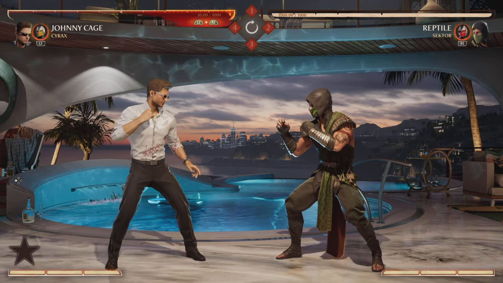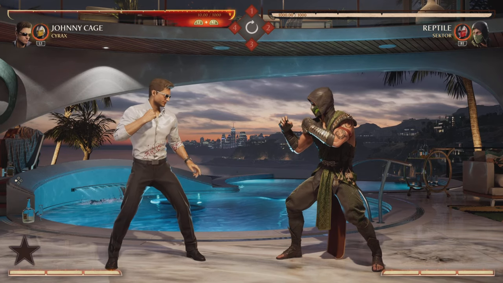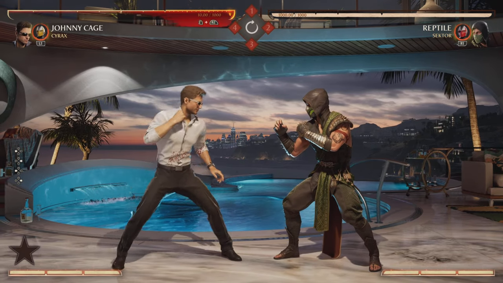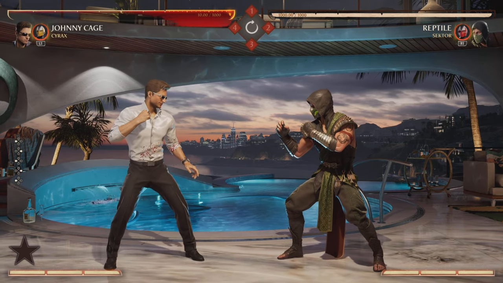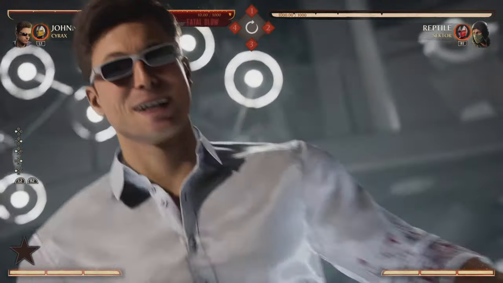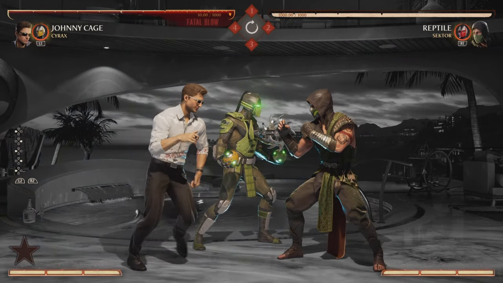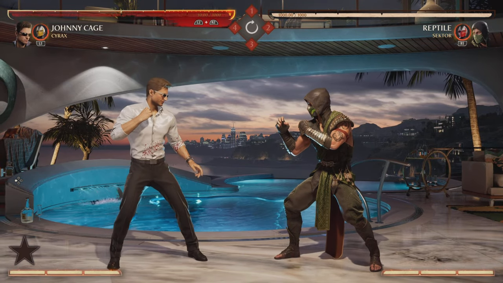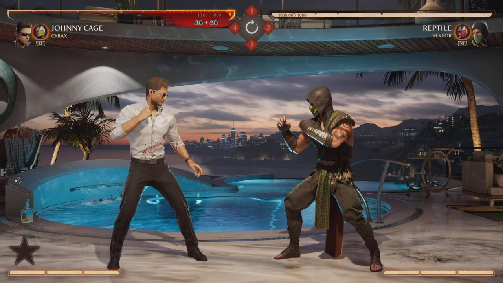And then, number three, this has a parry property. This is the best parry in the game by far. So, to parry with this move, you simply hold down both your Fatal Blow buttons, in this case L2 and R2. And this whole time, Johnny Cage has a parry that's active. If you attack him, you get counter hit into Fatal Blow.